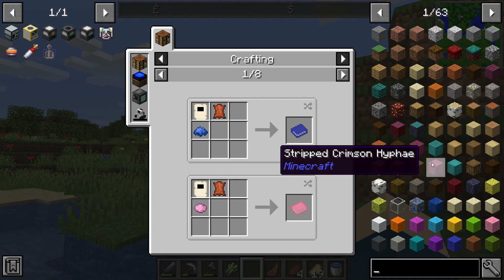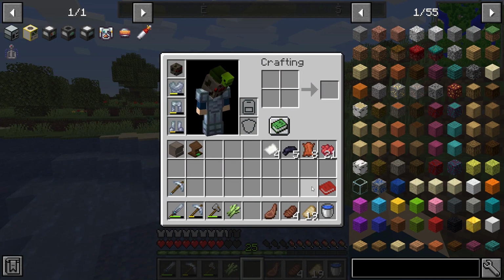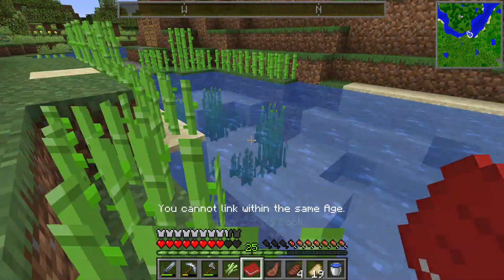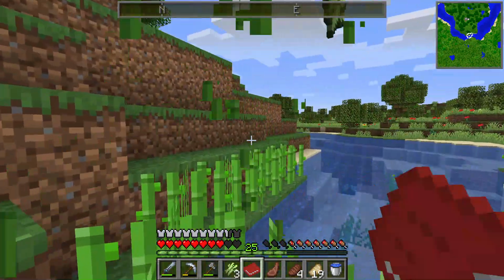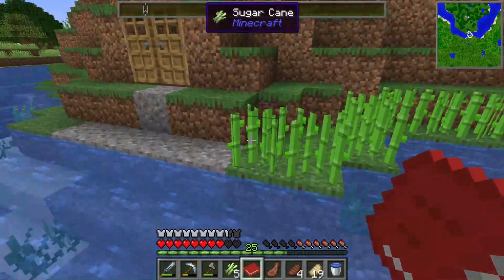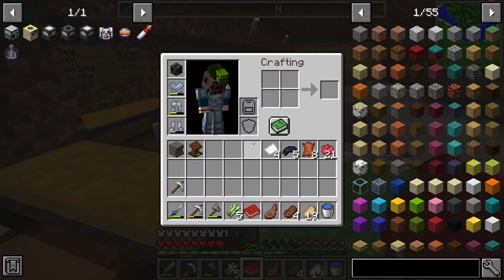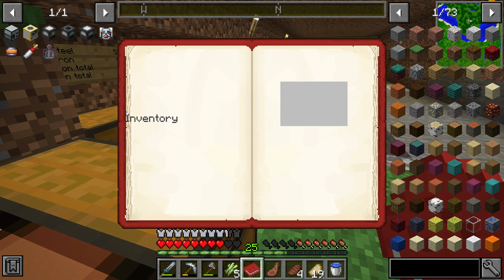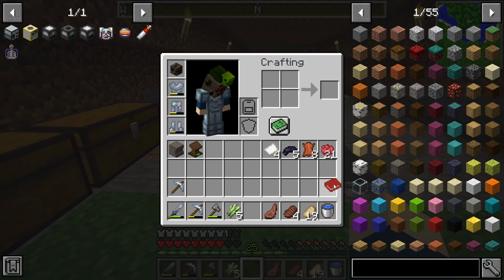But how do I use the blank linking books to get anywhere that isn't home? Take me home. Take me home. Linking book. I don't know why it says inventory here. I don't know if that's a glitch. Cannot link within the same age. Well, where am I linking to then?